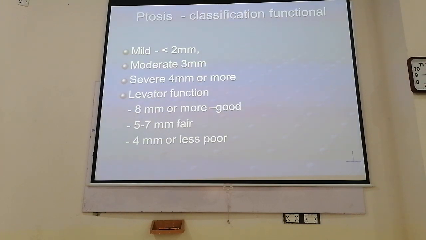How much do we resect the levator muscle? It depends on the severity of the ptosis. There is a table and a special formula which tells us how many millimeters of resection will recover how much ptosis. For example, if we resect 5 or 6 millimeters of levator muscle, the table, made after many experiments, tells us it will recover so many millimeters of ptosis. Got the point? Is it clear or not?